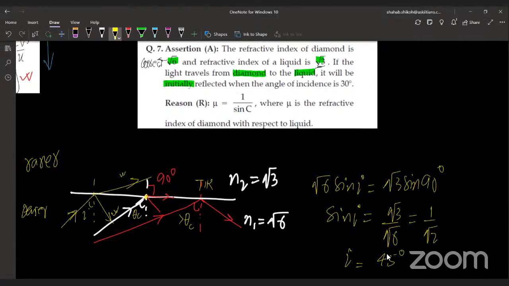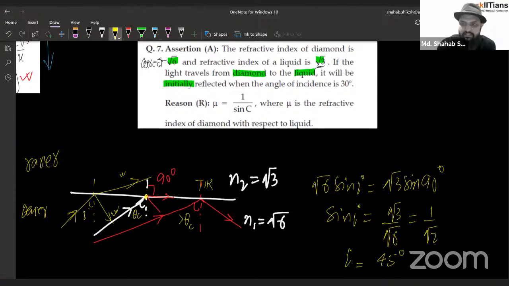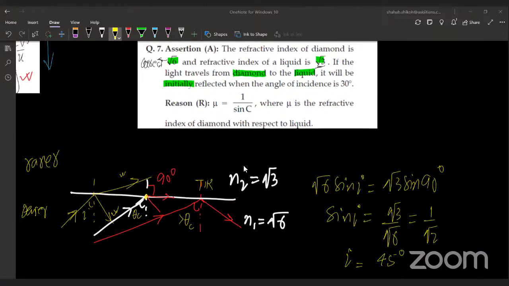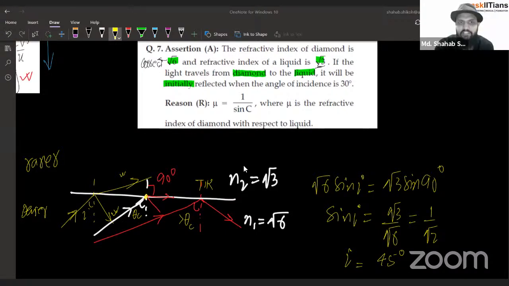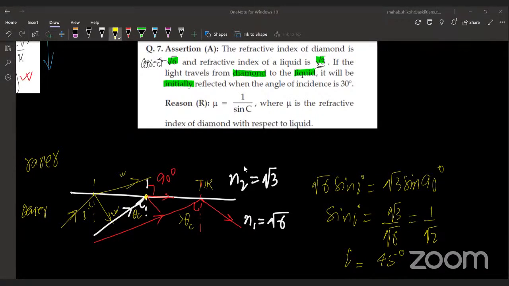Now what is the question saying? There is a misprint, a typo, I don't know, but there is definitely an error in it. The angle of incidence is 45 degree. This is an assertion reason question, correct? In this question, first of all, total internal reflection is not taking place. Why? Because the critical angle is more than the angle of incidence. So the assertion is wrong. Agreed? Yes, sir. The assertion is wrong.